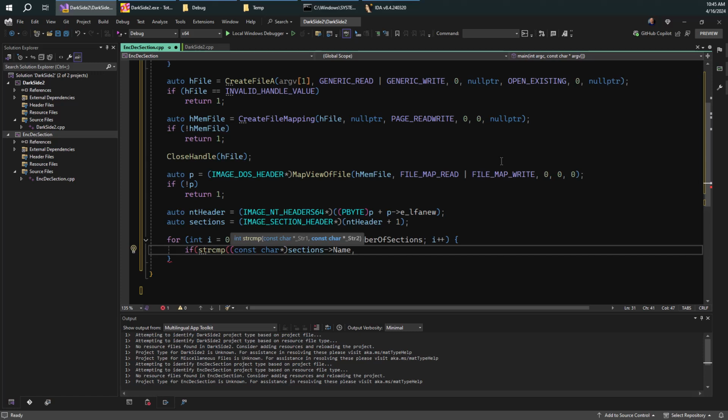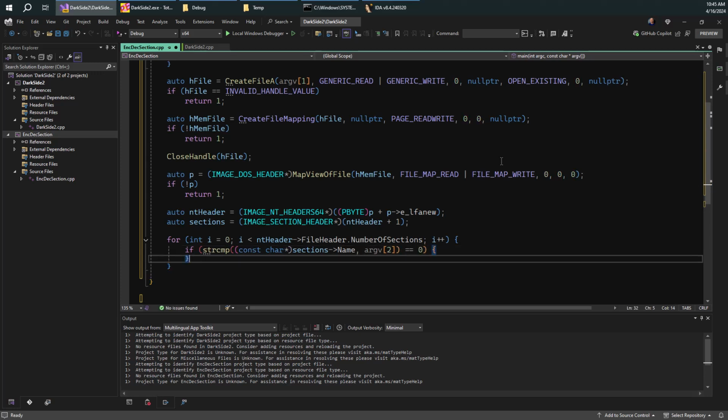And of course, the name is the one that's provided to us by the command line. So if this is the same, then we have our section. This is almost right, because if the section name happens to be exactly 8 characters, it might not be null terminated. I'm going to skip this little detail again in the interest of time. It's not very difficult to deal with that anyway.